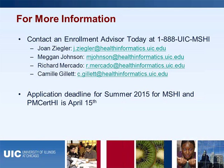In general, the admissions committee does require for both programs 2 years of relevant work experience, as we've mentioned, and a 3.0 or greater. In individual situations where someone did not meet one of those requirements, then your enrollment advisor would be able to talk with you more about supporting documentation or other things that you would need to include within your application. We do not track a denial or acceptance rate. We're an online program, so we don't have a cap. So our number of applicants that begin each semester depends mostly on the applicant pool.